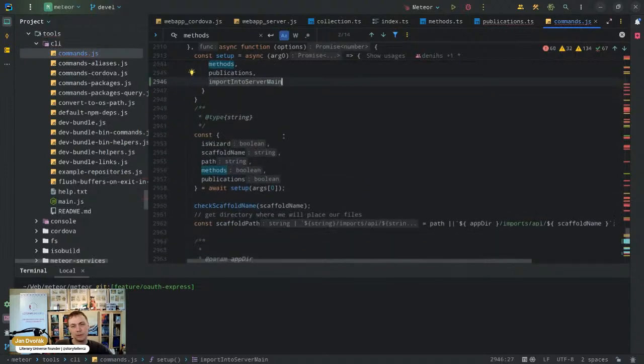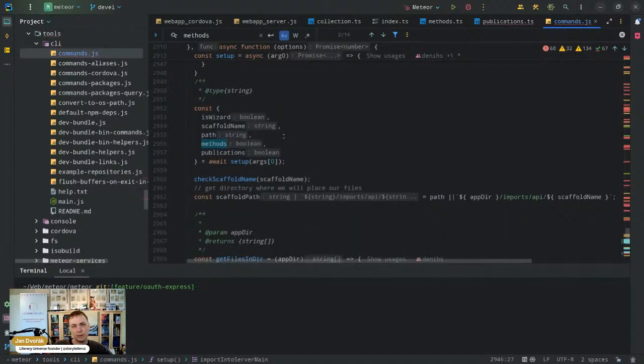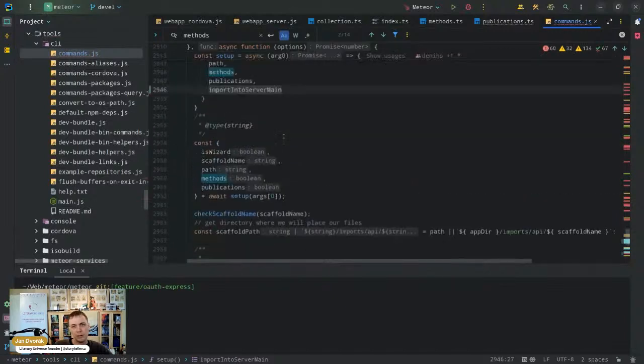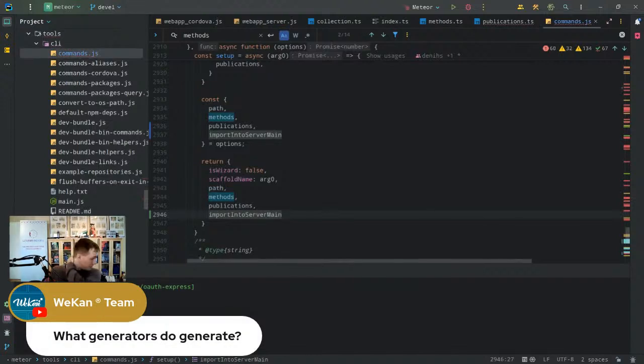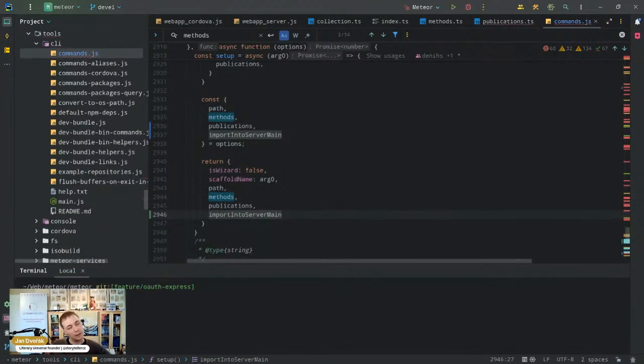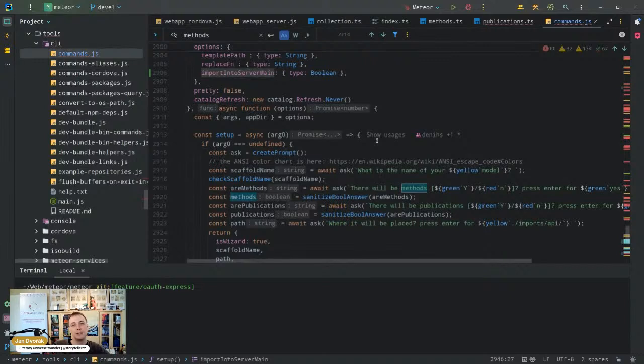Okay, so that's interesting. So we have the import. It looks like Lori is joining us a bit late. Generators generate collection, and it's kind of basic methods and publications for that.